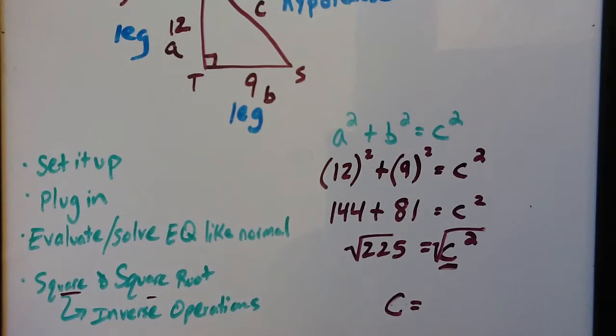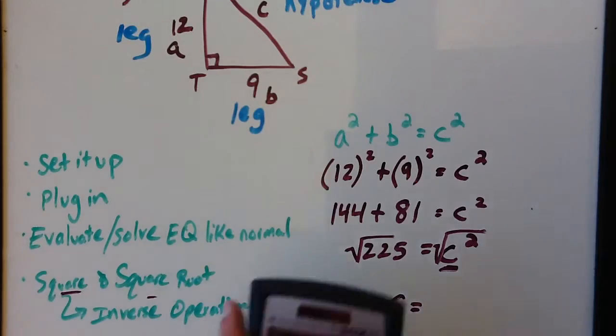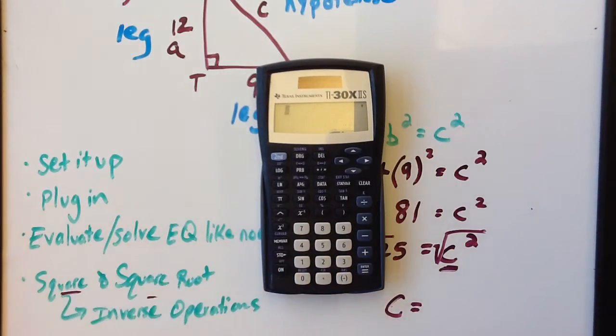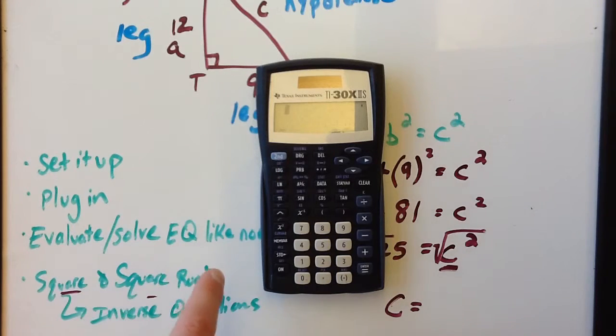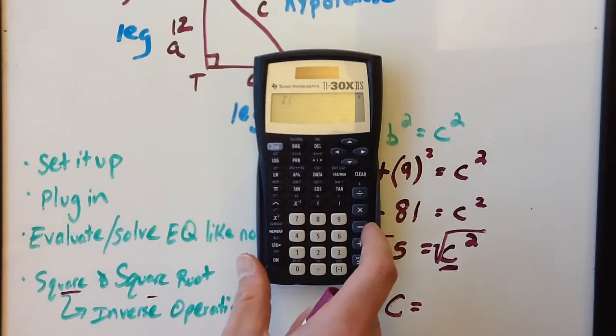Now, 225 is a perfect square, but if you don't have that memorized, you need to use a calculator. You may use a calculator for this lesson. So here's my calculator. I hit the on button to turn it on. To put a square root into the calculator, you hit second, which on my calculator is this blue button. I hit second, and then right here where it says x squared, I hit that. And that should get a square root sign, okay?